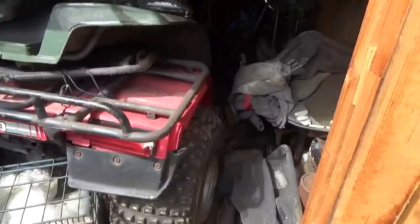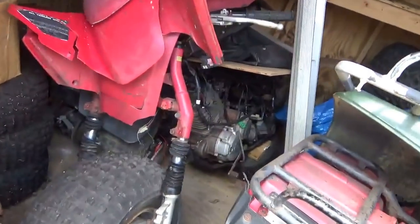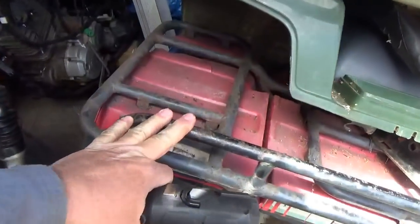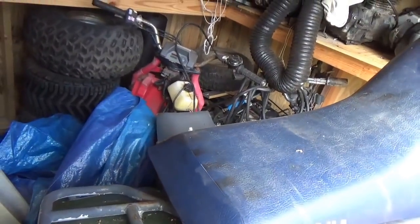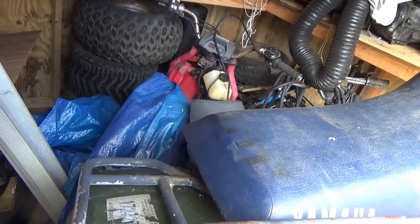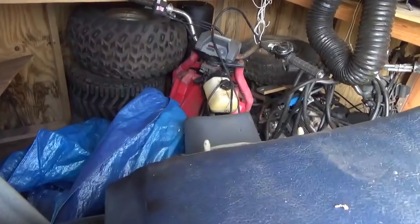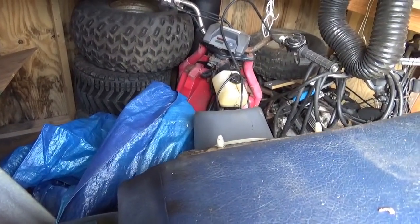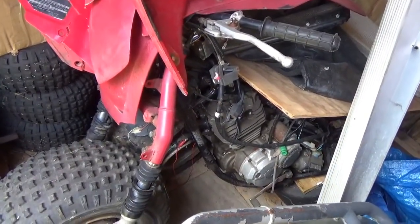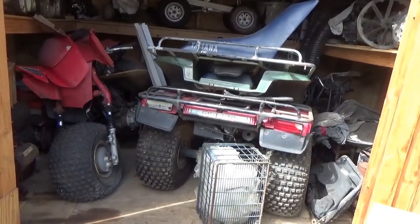Okay, here are two more. These two I've had running more recently, and by more recently, within the last few years. This guy came from Washingtonville, New York, Blooming Grove, I guess it would be called, South Blooming Grove. Guy had this, used it, parked it. It seized from sitting. I managed to get it loose, and I managed to get it running. This one I managed to get running also, but I just don't remember where this guy came from. By the way, for those who are counting, this is number 4 and 5.